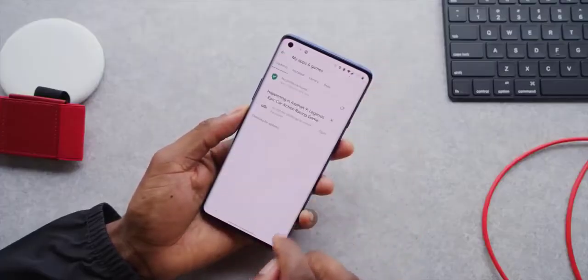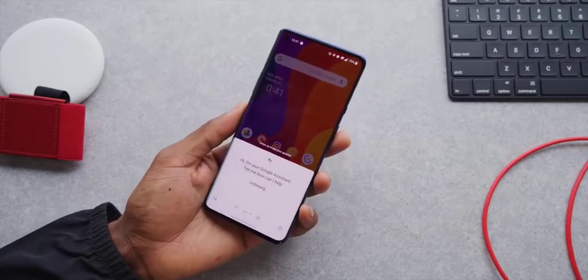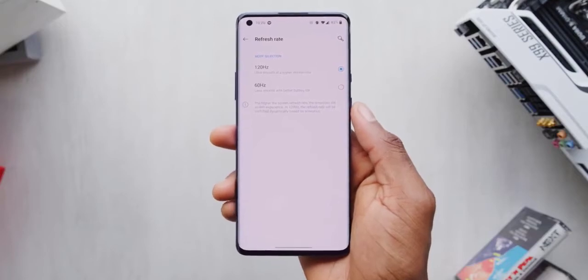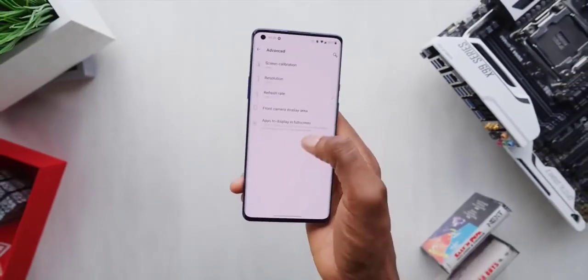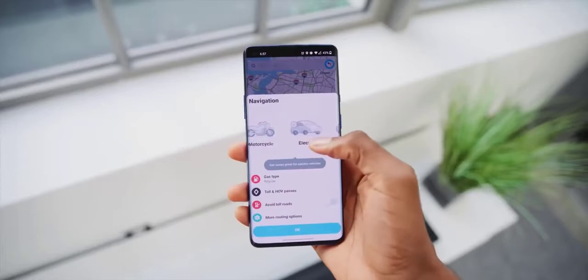A couple specifics: yes, it does let you run both high refresh rate and high resolution at the same time, and that's exactly what I've been doing — 1440p at 120Hz — at the expense of battery, but you live your life. Also yes, it is technically a variable refresh rate, so even when you have it set to 120Hz, just like last year, it will step down to 60Hz occasionally when you're just sitting around not doing anything, or if you're on the home screen.